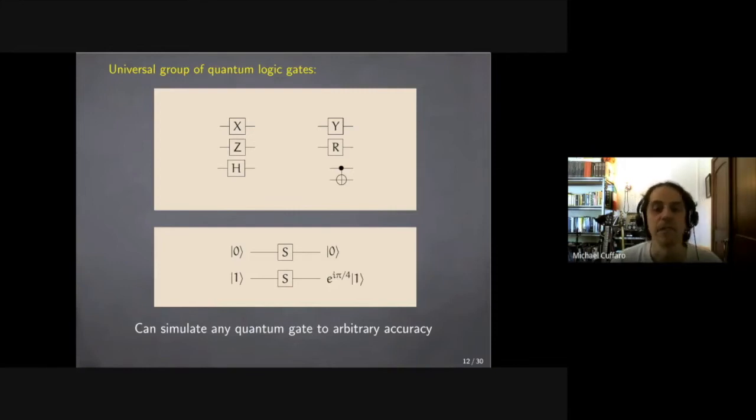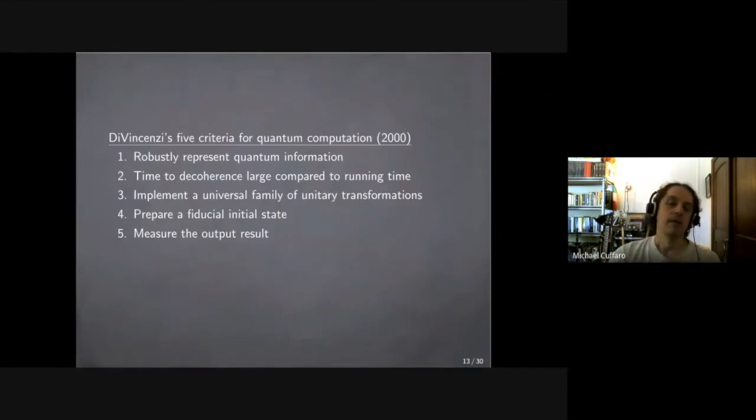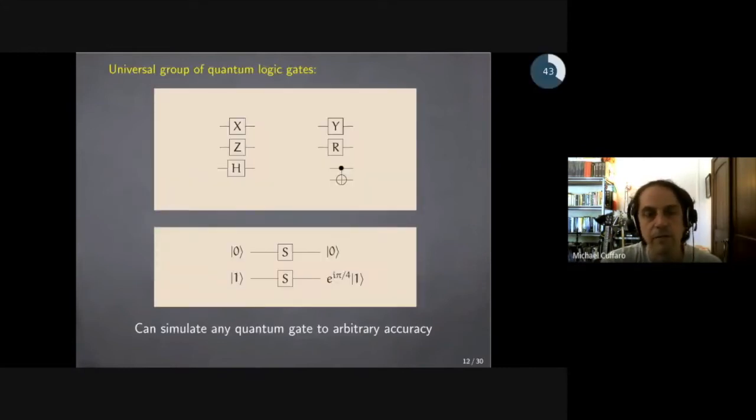And this result, that these gates are a universal set, is extremely useful from that point of view, because it means that simulating an arbitrary transformation is within the realm of practical possibility, arguably. So that's why a universal set is important, and that's the sense in which it simulates an arbitrary transformation. Okay. So those are some of the basic elements of a quantum circuit.